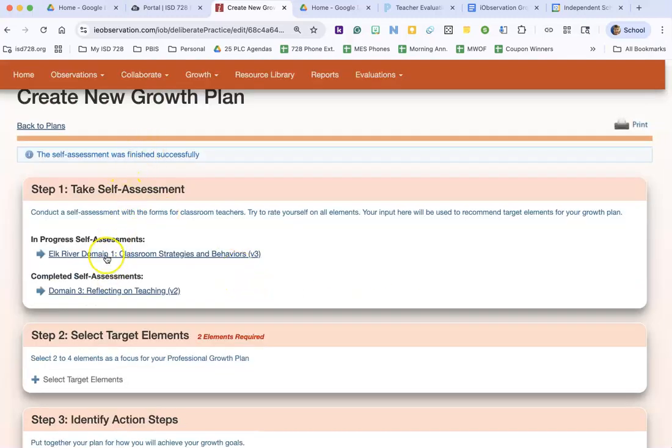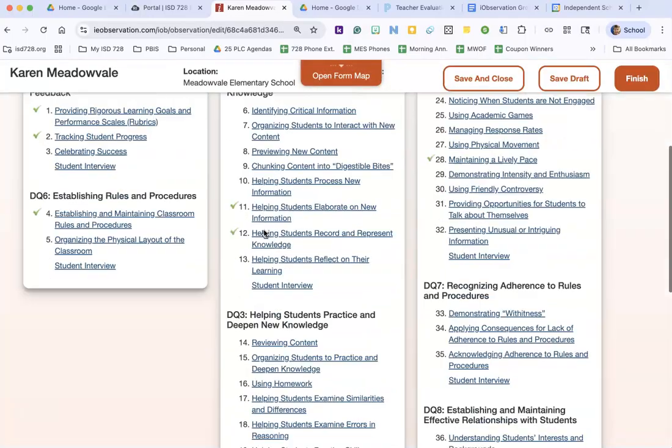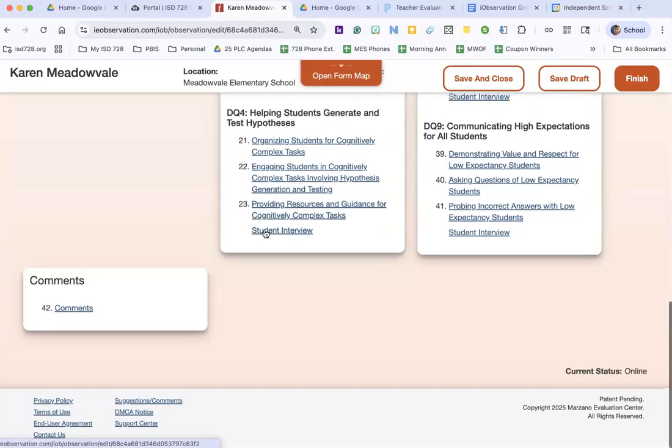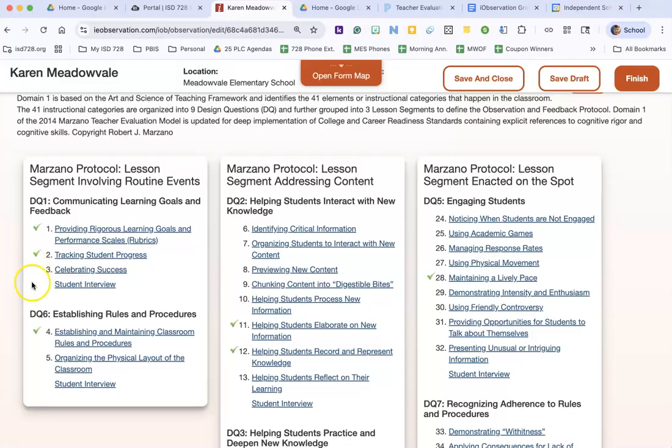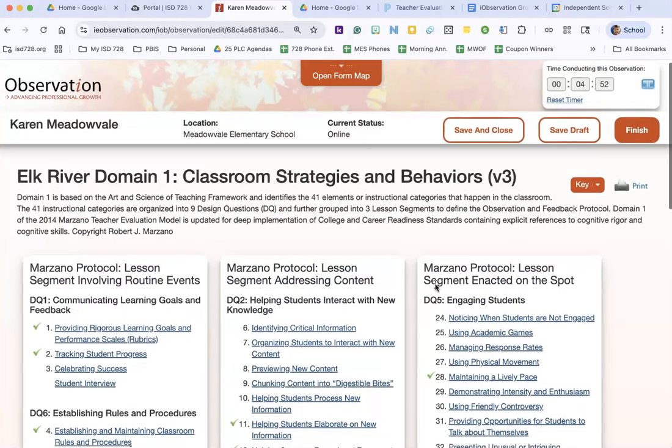And I also know I need, this one says completed. I need to go back into domain 1. And again, I need to make sure I have a total of 19. The ones that are checked are the ones I have finished. So I've got 5, I've got 6. I know I did 2 other ones. I'm up to 8. I would need to do 11 more in order to have them all done.